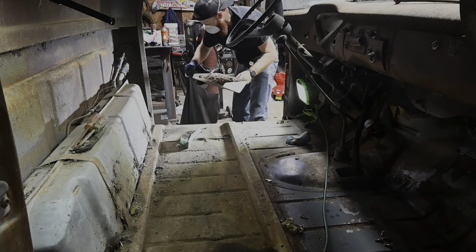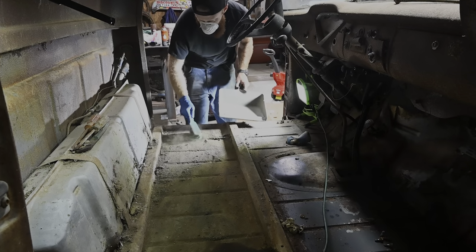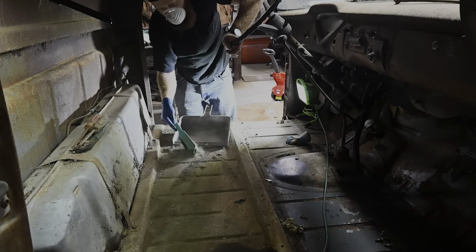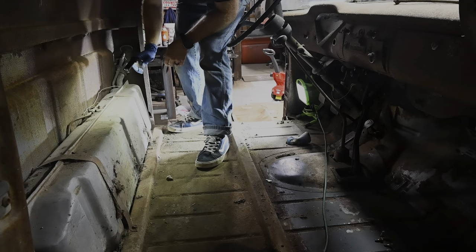Switch over to a separate bag. The trash can's getting so full. I don't know if I'm even gonna be able to get that thing out. It's gonna be a heavy freaking trash bag. There's a lot of crap behind this fuel tank. I need to pull it out too. While we're here, as my buddy Jeremy would say, there ain't a crap load of stuff down there behind there.